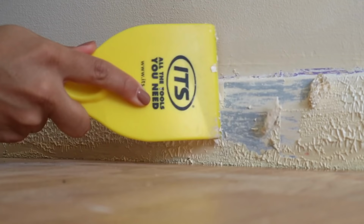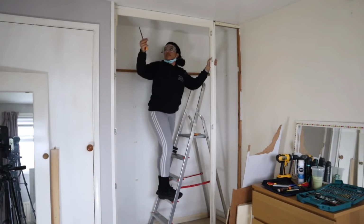So you are going to get a surprise when we get to the house. It has been plastered. I'm quite glad, but I'm also a bit upset because I wanted to try some new techniques like smoothing down the walls with lining paper and stuff, but at the same time I'm glad that I don't have to do so much work because it has already been so much work. Stripping the skirting board, stripping out that cupboard. I now need to focus on the closet that is in there that is staying this week and build some nice new shelves and stuff. Though I'm hoping that that's not going to be too hard.